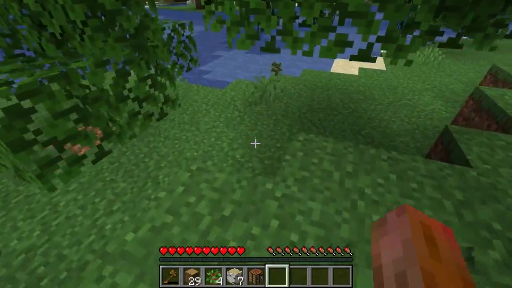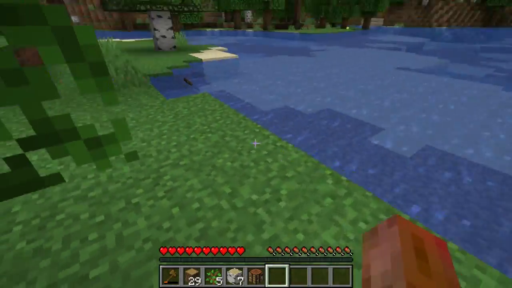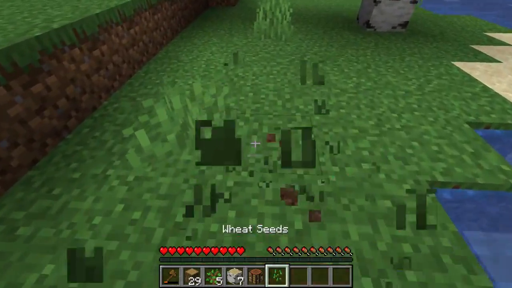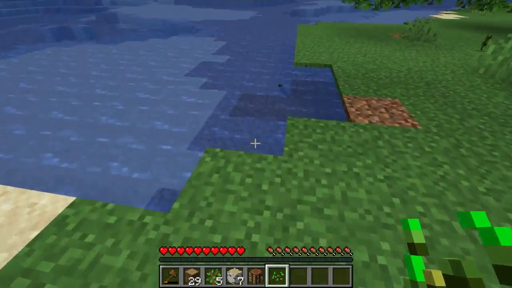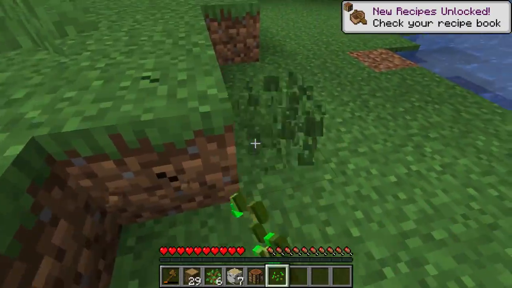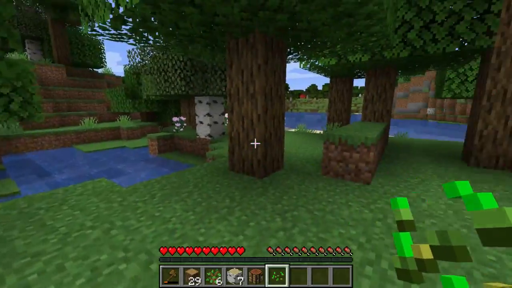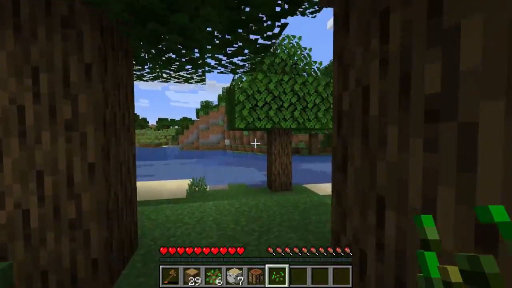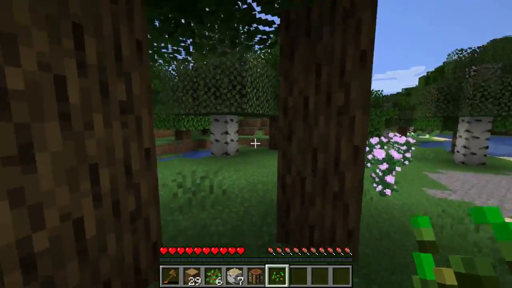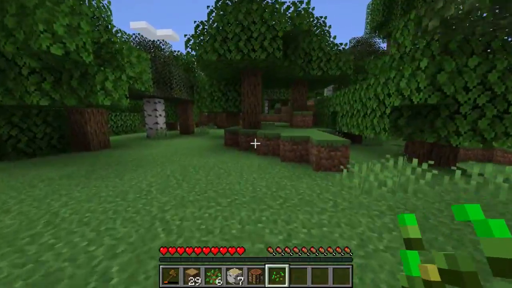Let's see. As I walk around early game, I'll just smash any of the grass that I come across looking for seeds. That'll give us the opportunity to get a farm set up when we need it. All right, let's see here. I mean, that's a good hill over there, but we've got to cross water, if we end up clearing this space out.